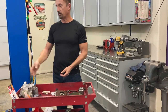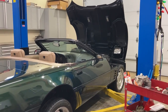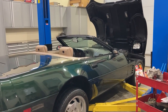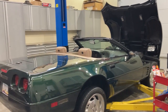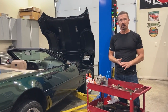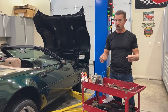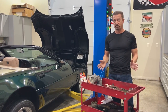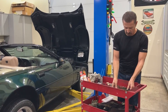I bought a 1993 Corvette. When I went to get it, it ran okay — wasn't bad — but it ran like it had a cannon. It would lope and carry on. So I got the car home and like any good mechanic, first place it goes is YouTube, and everybody's pointing toward the OptiSpark. So I researched that and took my OptiSpark out. Let me show you what I found.